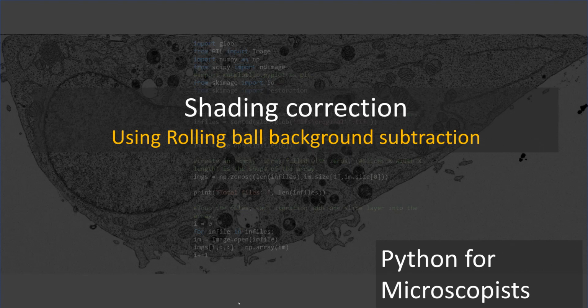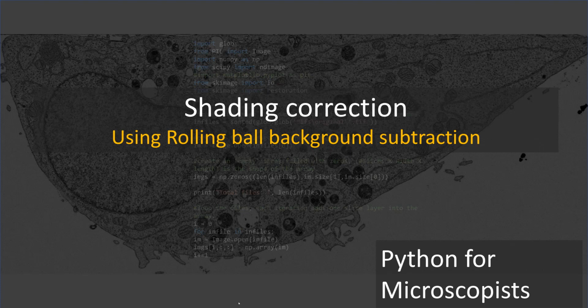In today's tutorial, I'm gonna talk about shading correction, and I'm sure most of you can relate to this. You may also think of this as non-uniform illumination reduction. For example, if you are shining light from one side and you are imaging something, and one side of your image is brighter than the other, how do you correct for this? Because this can affect your segmentation.